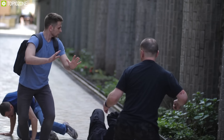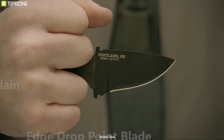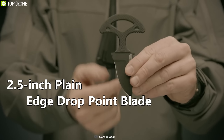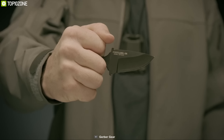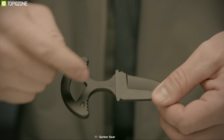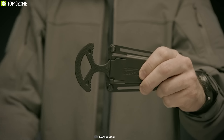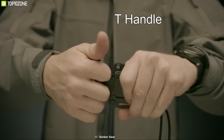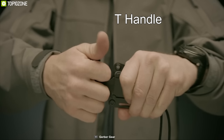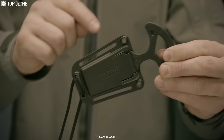What's better than a knife for self-defense? Get yourself introduced to the Gerber Ghost Strike, a unique punch knife that can provide a helping hand in time of danger. This knife features a 2.5-inch plain edge drop point blade which allows excellent cutting power and maximizes protection. Made from 420-8C blade steel with ceramic coating, this knife is durable and reduces friction while cutting. It comes with a T-handle with rubberized diamond textured grip for a firm hold and accurate power delivery. It also includes a glass-filled nylon sheath with a 5-foot paracord for convenient carry and knife protection.